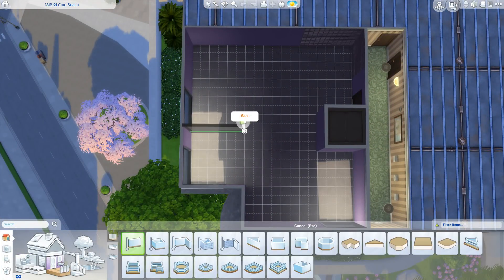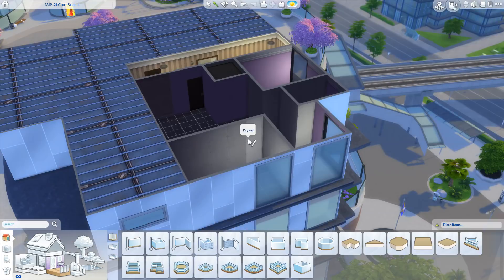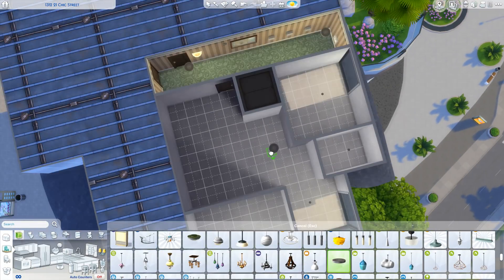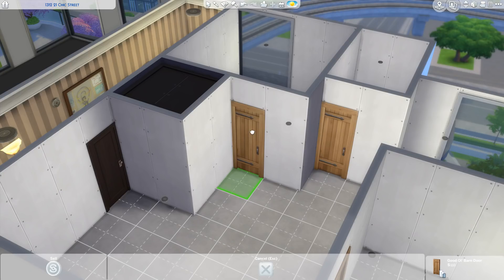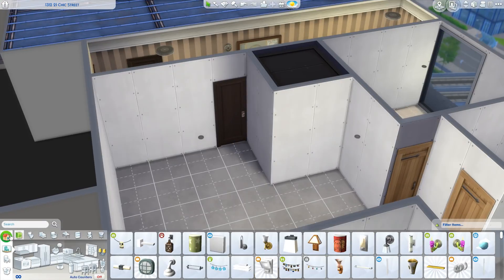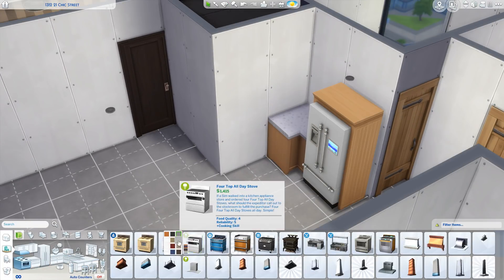Hey everyone, it's Emily and today we're doing an apartment build, which I feel like I haven't done in forever. I used to have part of my schedule where I'd always do apartments on Saturdays and I haven't done one in at least three weeks. I'm excited about this one because I just wanted to do a cute little apartment today — I haven't been in the mood for apartments so I haven't forced myself, but I just felt like doing one.